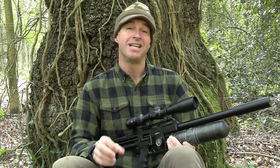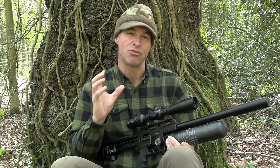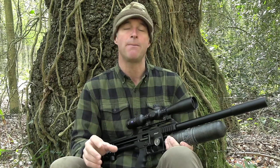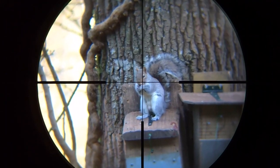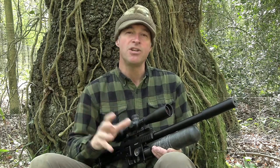And of course, don't forget to keep your own purpose-made grey squirrel feeding stations running. This setup tends to produce the goods right through the year and can be particularly good in the spring. The trick is to keep them filled up so that squirrels always expect to find food there and just keep on coming. Well, that's just a few tips for you to maybe consider incorporating into your shooting during the spring months.